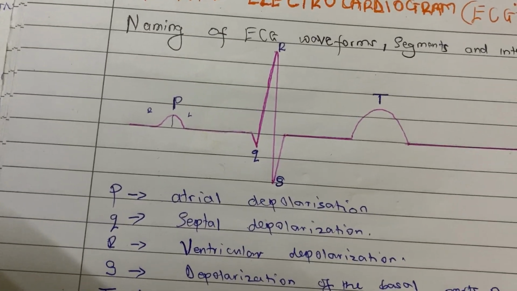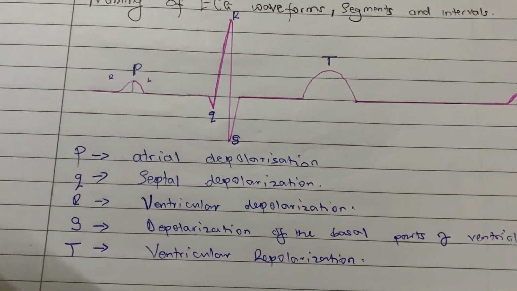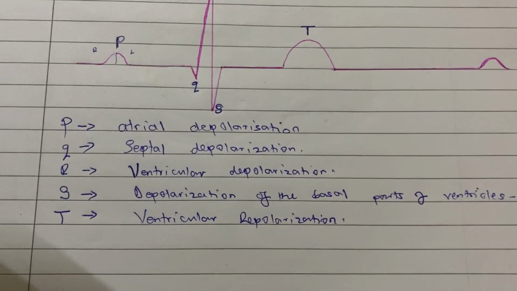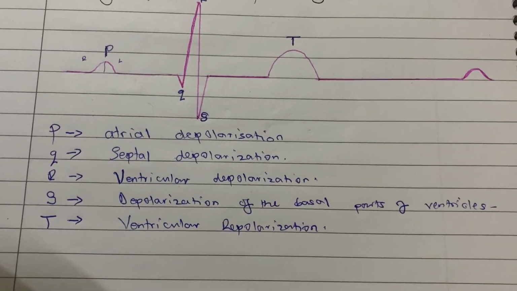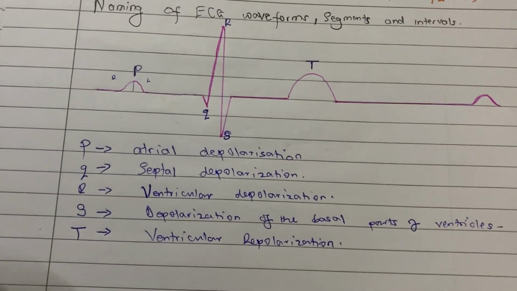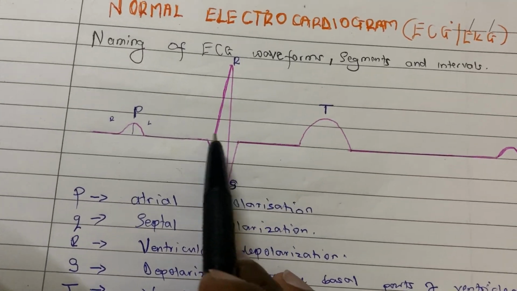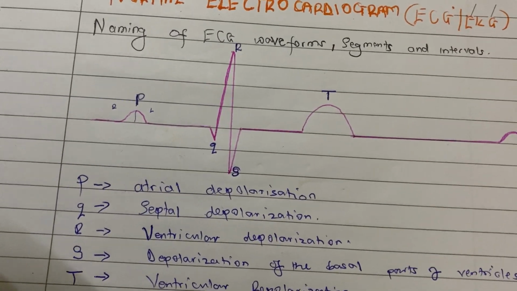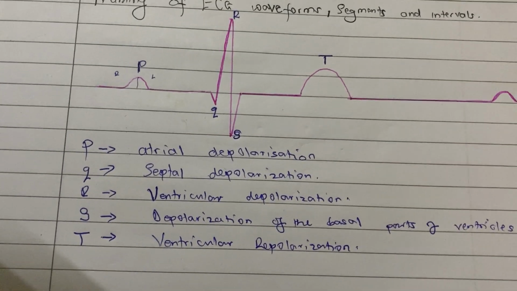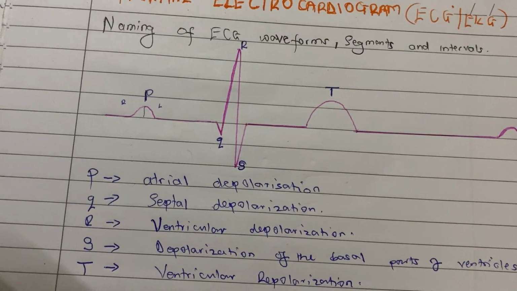You have not seen one waveform, which is atrial repolarization. When cells depolarize, they must repolarize. The atria also repolarize, but the repolarization is not fast, the waveform is small, and it is hidden within the QRS complex. That's why we cannot see it. Whatever we can't see on the ECG is clinically insignificant, so we always leave it out.